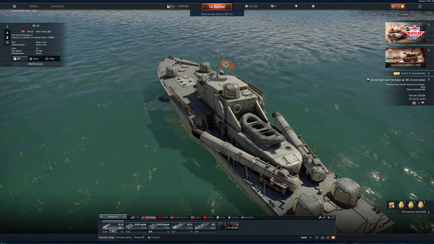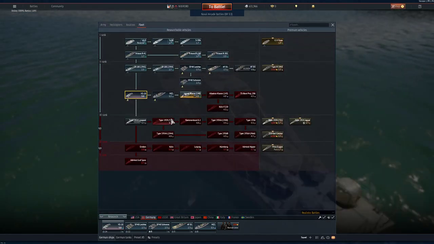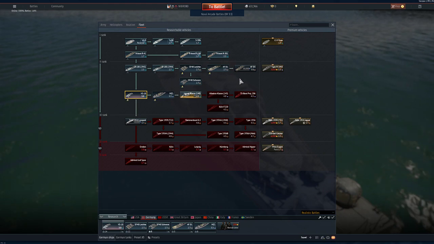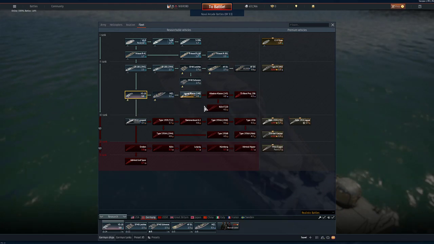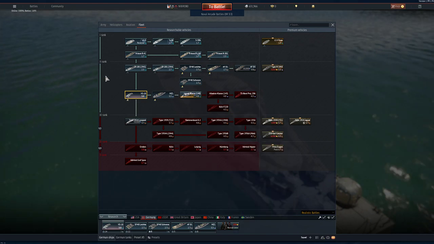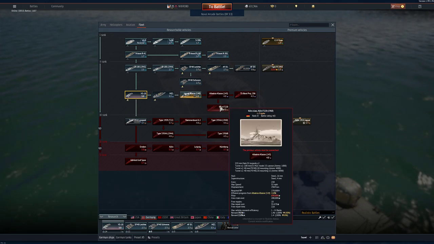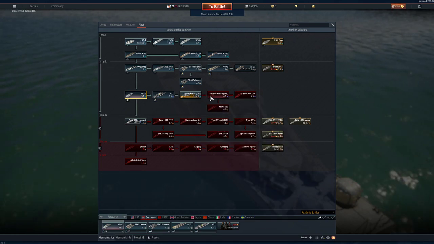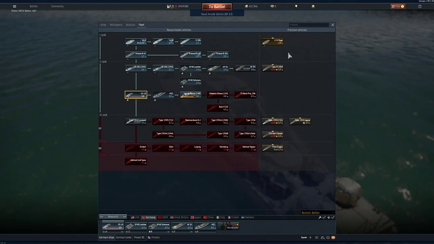For this moment in the German tech tree, tier 2 or rank 2 as they call it here, unlocking some extra ships in this tier or rank. I want to finally come to this one. I hope I will unlock it just with the normal points. It would be a waste to use convertible RP on that.